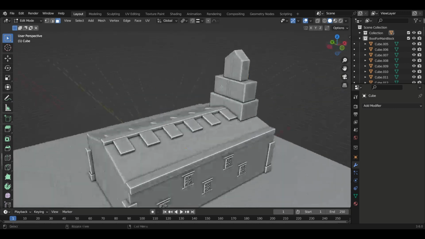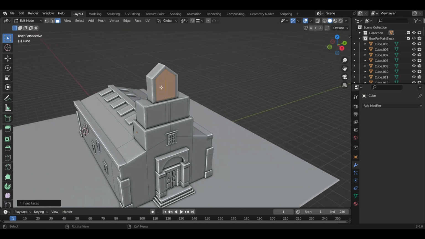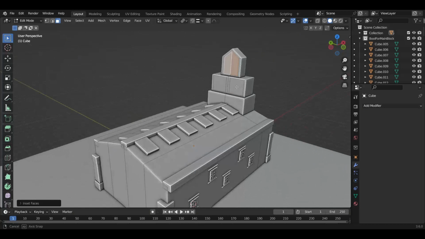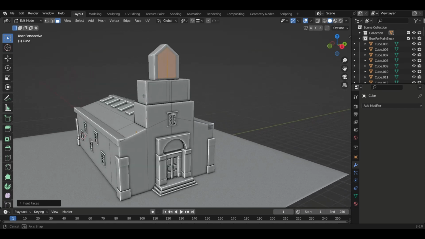Select this one. Insert, I. Here we don't want to insert it on individual faces. We want to have this one as a common face because we are going to have a single hole here, but here we are going to have two holes. So that is why we are not pressing I twice here. That is why we pressed I twice here.